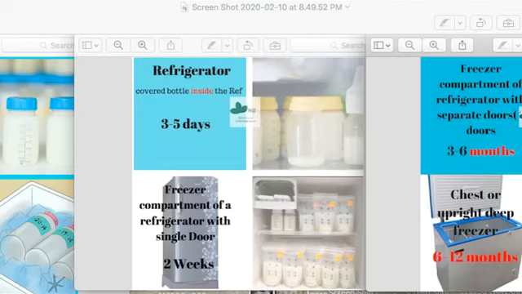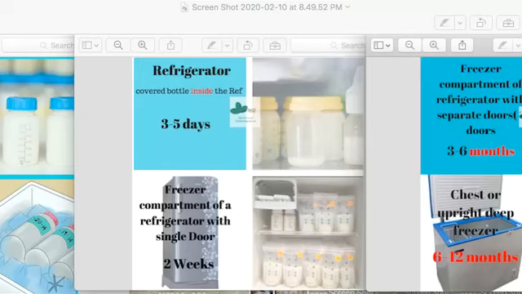Okay, so next, the last one, chest freezer or upright deep freezer. When you say deep freezer, yun lang talaga yung ginagawa niya, is just to freeze everything. It could be the upright freezer, yung not the usual chest freezer. It could be the upright, it could be the chest freezer, but what it does is just to freeze all the laman or whatever's in there. That breast milk that you will be placing in there would be good for up to 6 to 12 months. Yes, it will be good for 12 months.